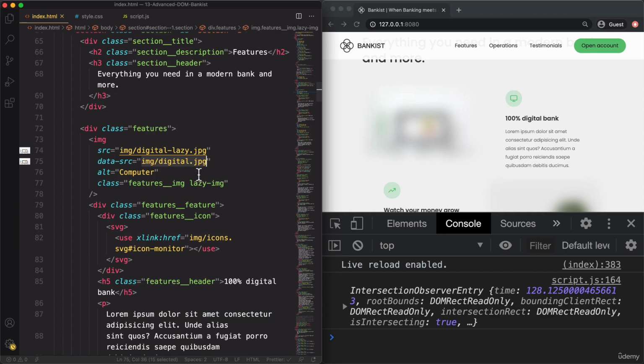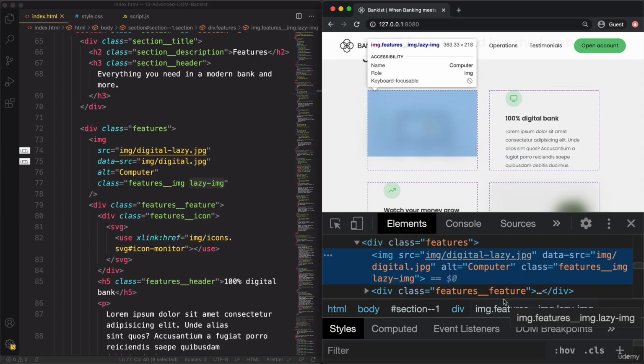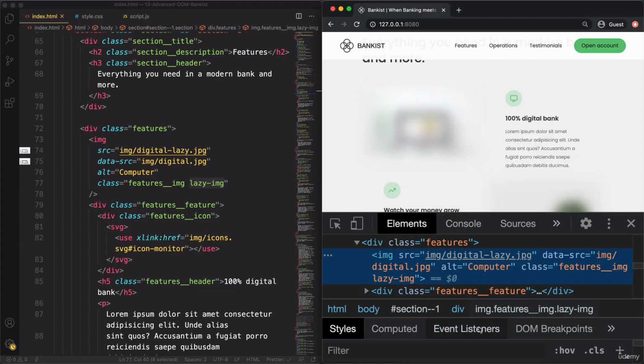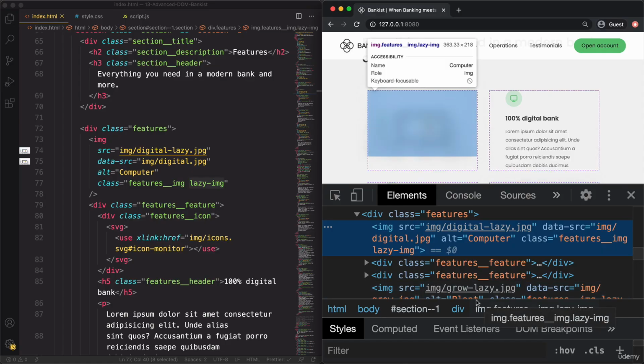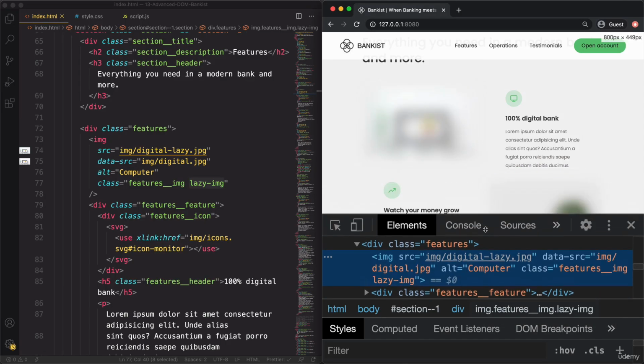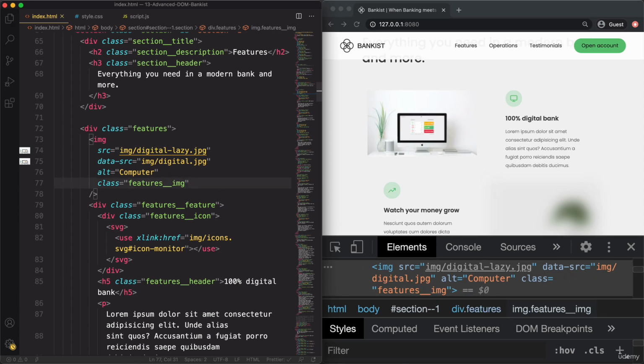And we then also are going to remove this class here, which is kind of this filter, which makes this image blurred. Because without this filter, let me show that to you. Without this, it would look really terrible. Okay, but let's just remove it here for a second, just so you can see what it looks like.